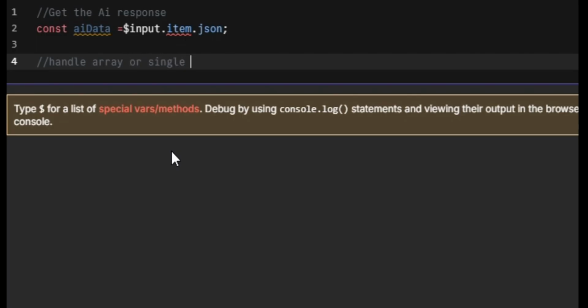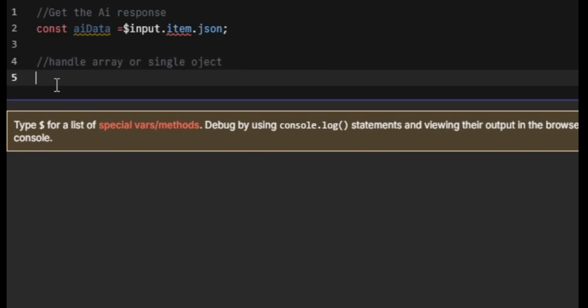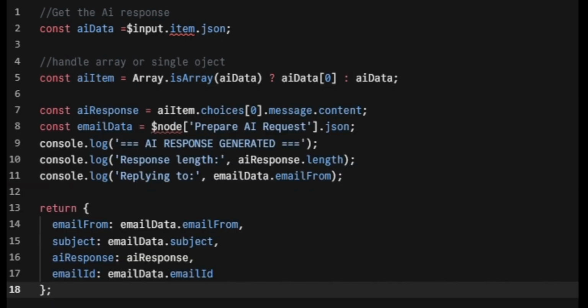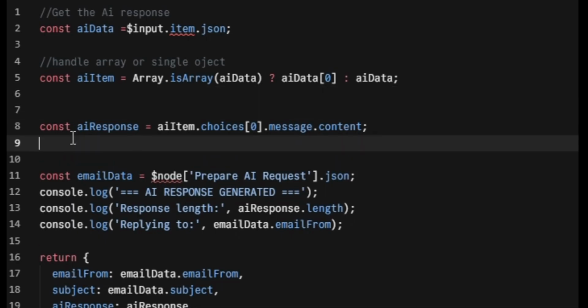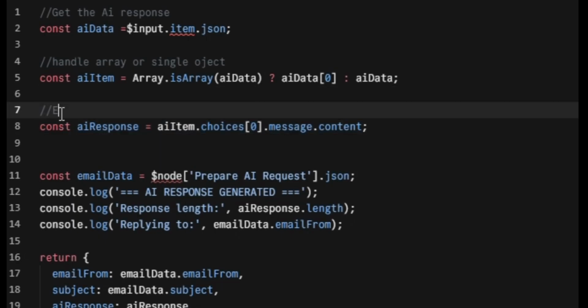Sometimes the AI response comes in an array, sometimes as a single object. With this line of code, we make sure we always work with the first item if it's in an array. Next, we pull the actual text from the AI reply. The AI can return multiple choices, but we are only taking the first one here.